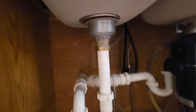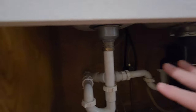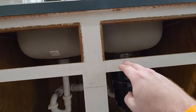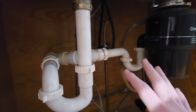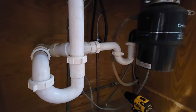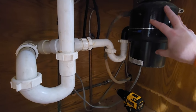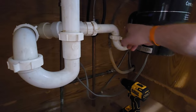So underneath our sink, what I know is that from this new measurement where the bottom of the sink's going to go, everything here inside is going to drop at least that distance. So if I'm going straight on, you could see the distance it's coming down. It's about 5 inches. So when I'm looking at my plumbing, and I consulted with my plumber, who happens to be my brother, we know that this sink's going to drop down 5 inches, which means I might end up losing my garbage disposal if I can't cut this piece up and make it fit, because these pieces are all glued.